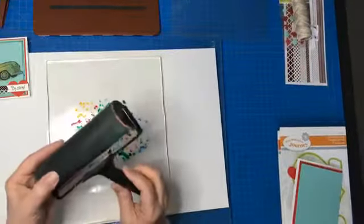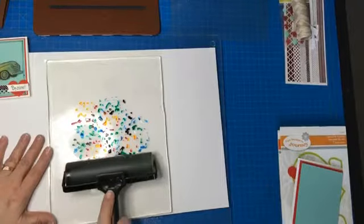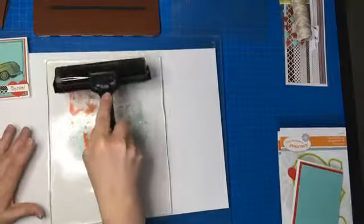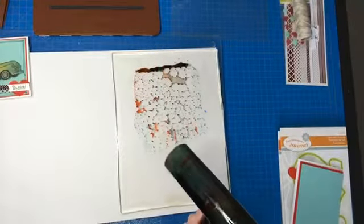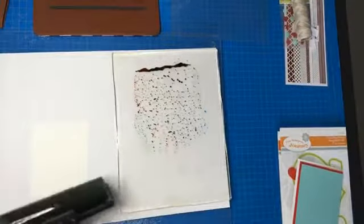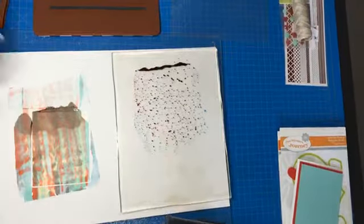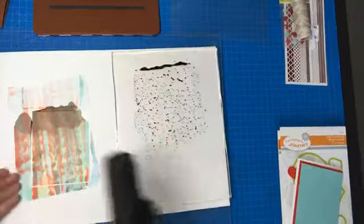Okay, isn't that gorgeous? So the next thing you need is called a brayer — it's kind of spongy itself. You take the brayer and just roll right through all of that. Now look at it — is that just fun? Okay, I'm actually going to use what's on my brayer and put it on my cardstock. See, look at that — does that not look rusty and old? I did get it heavy here, which really doesn't matter. On my original card it's kind of heavy right here, and that's the whole point — you want it to just look messy.